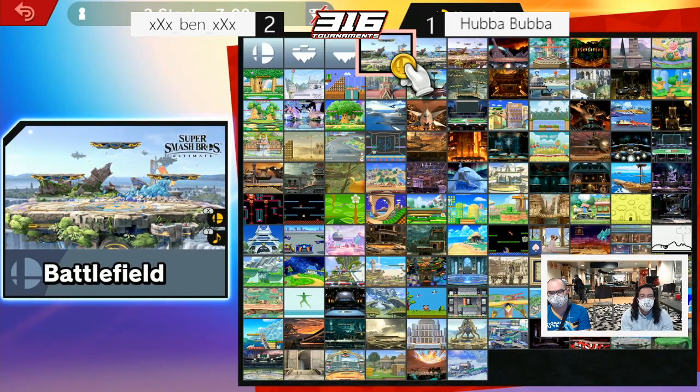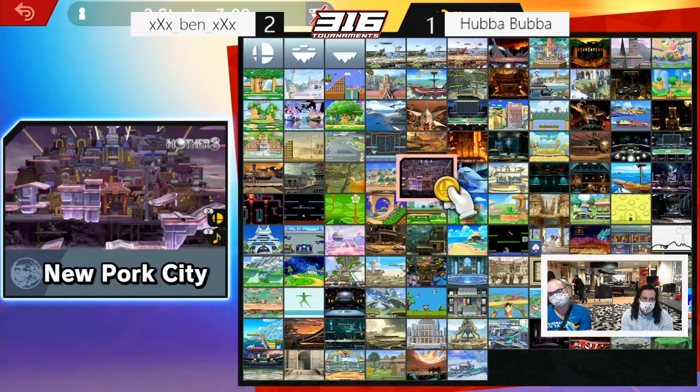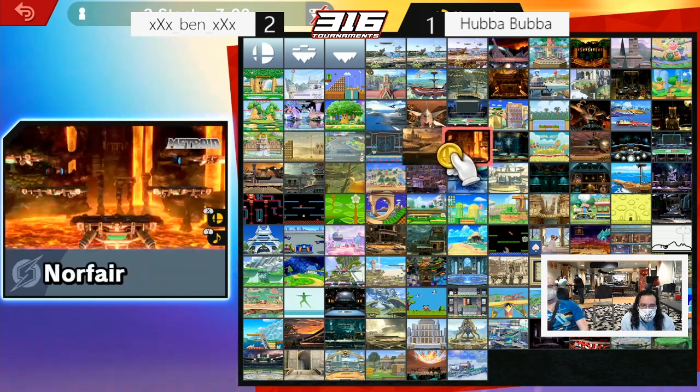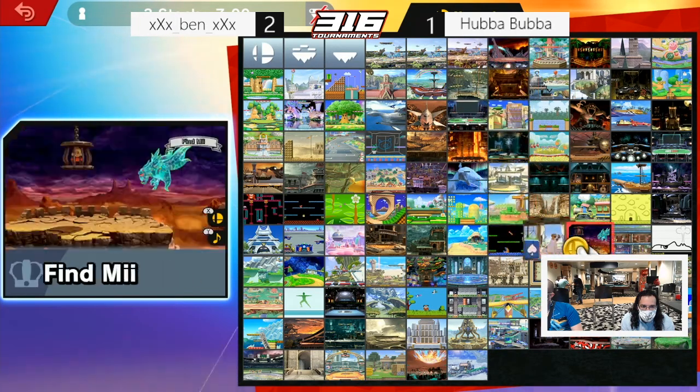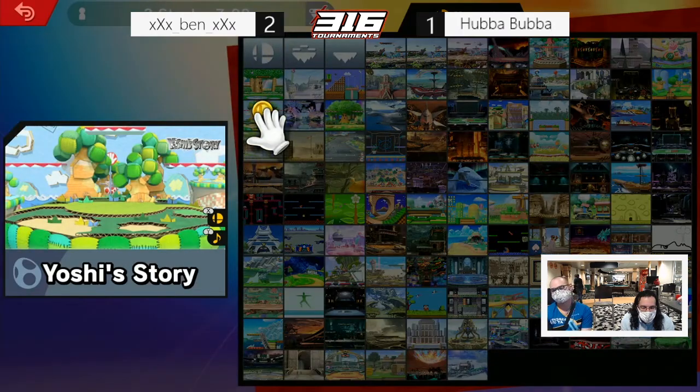So where does Bubba want to go? Going to Yoshi's Story.